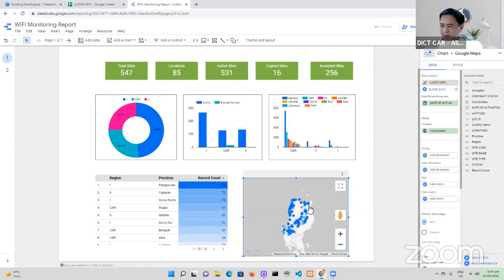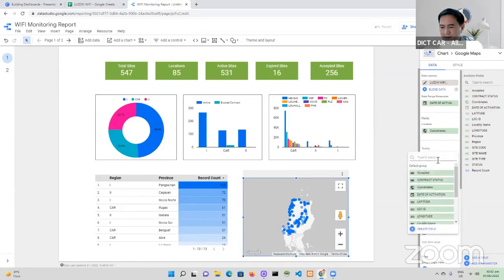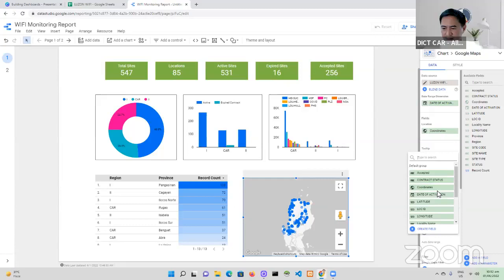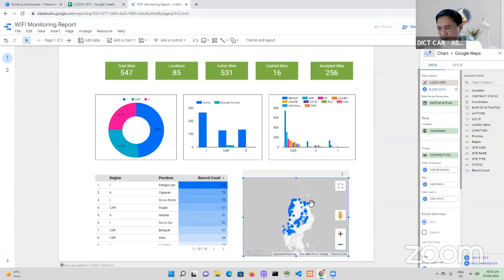Okay. So what do we fill up here? In fact, hinanap na niya yung field location because there is only one geo data there. It actually automatically added that as our location. Yun yung coordinate. Pero pag hindi, kailangan piliin mo dito. So nandyan yung world map. So halos okay na ito. Okay. Let's just add for a dimension. So tooltip, pagka hover ko, ano ang lalabas dapat? So in the tooltip, I would say if it is expired or not. So contract status, okay? So if I'm going to hover it, sasabihin niya kung ito ay expired or hindi.